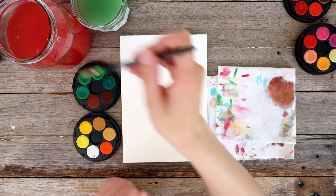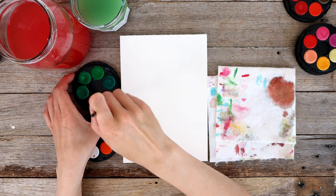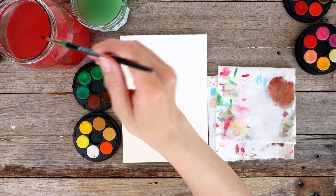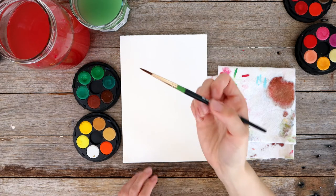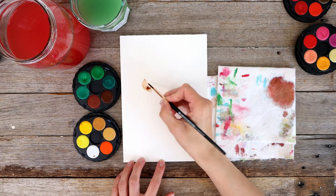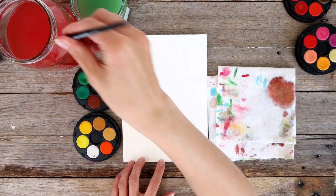I'm going to start off with a really dark and deep brown. So activating my paint with water on my brush, diluting it a little in my jar of paint and dabbing off the excess. And I'm going to create the bottom half of the pudding, using some quite big sweeping brush strokes, grabbing a bit more paint.